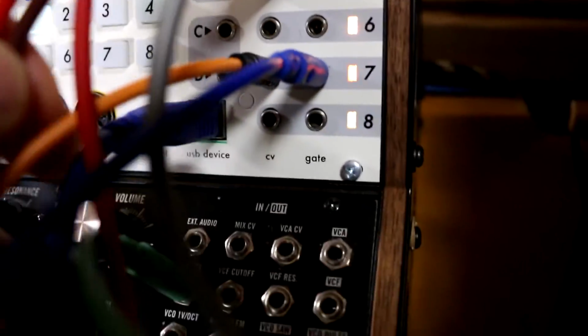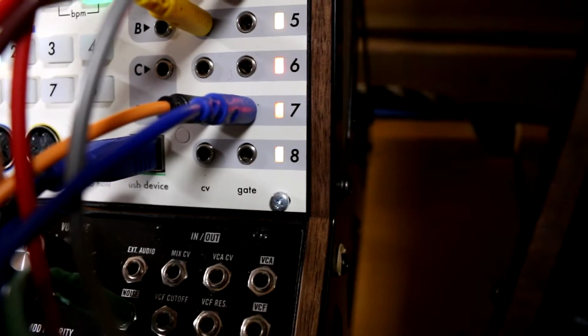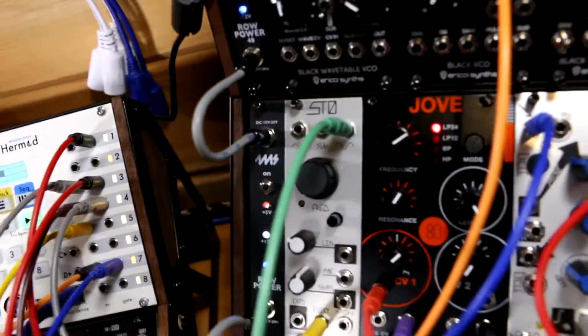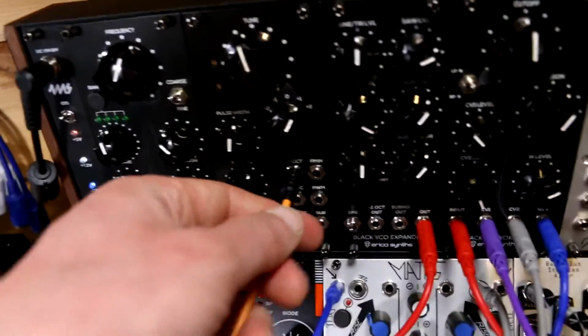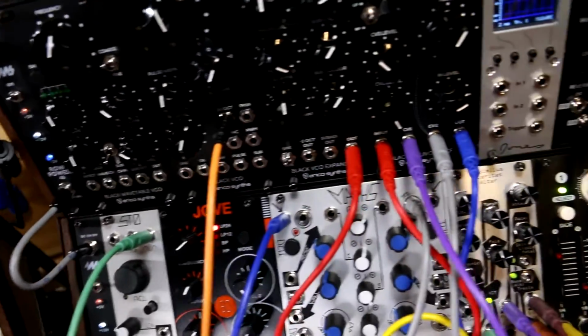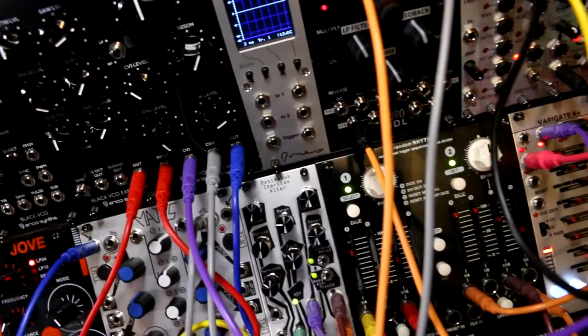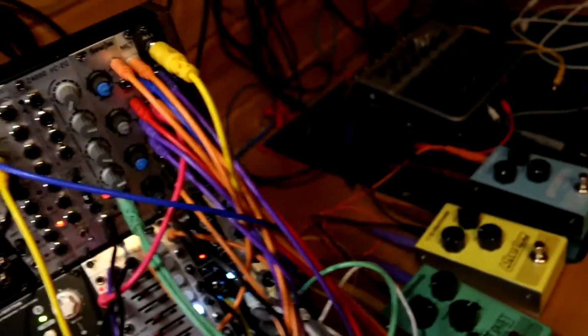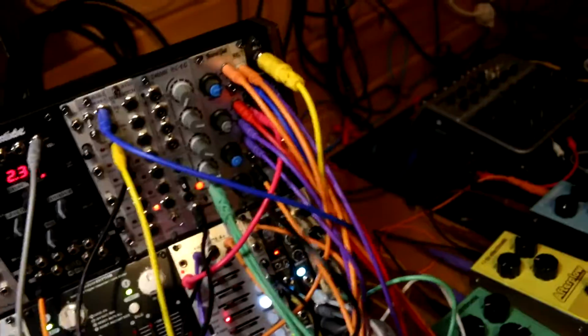So let's just see what's going on. It's coming out of channel 7. You see channel 7 is flashing there. That's our sequence coming out of there. So I've got the CV connected to the 1 volt per octave on the Black VCO, and I've got the gate connected to the Maths, which is connected to that also. Let's not worry about where that's going for the moment. Let's see if I can get just that bass sound coming out.